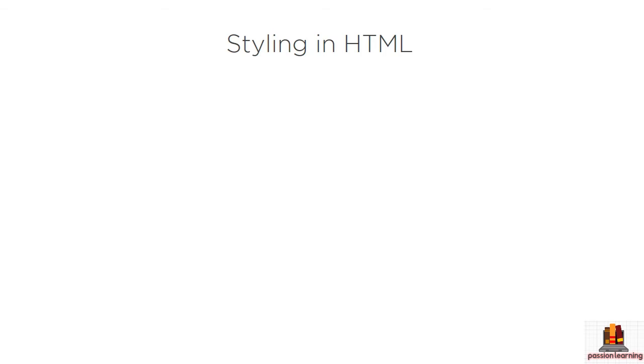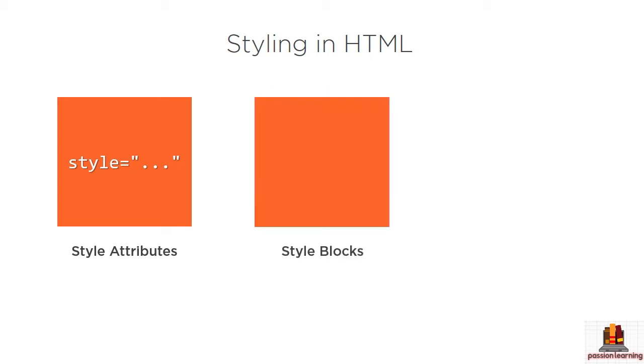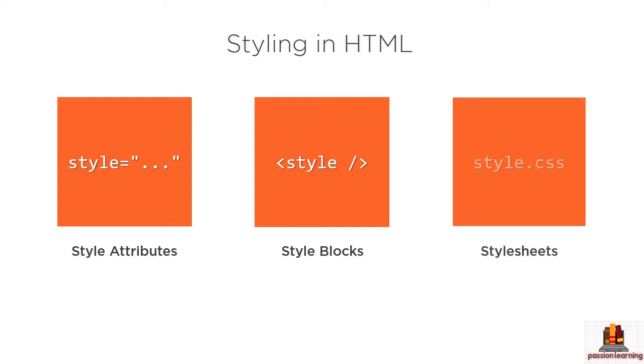So styling HTML can happen really at 3 levels. We can use style attributes on individual elements, but they typically are fragile. You can move this up and put all the styling for your web page into a style block on the individual web page. You can use a style block to style the entire page, but that has limits because it's only styling an individual page and not applying it or reusing it, more importantly, for the entire web application.